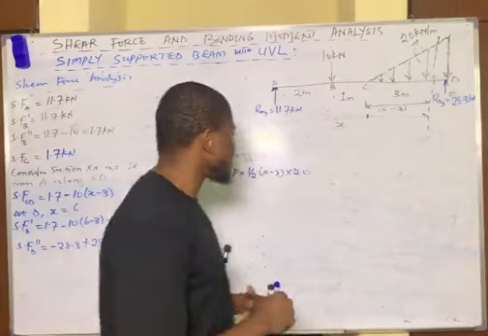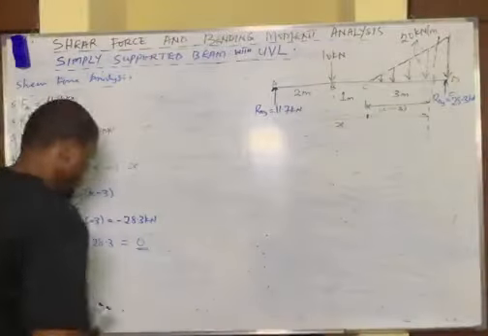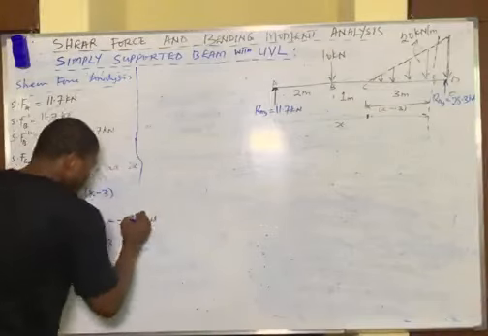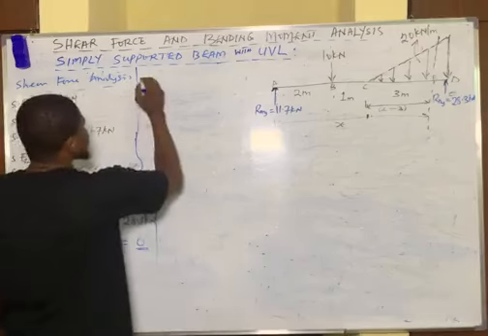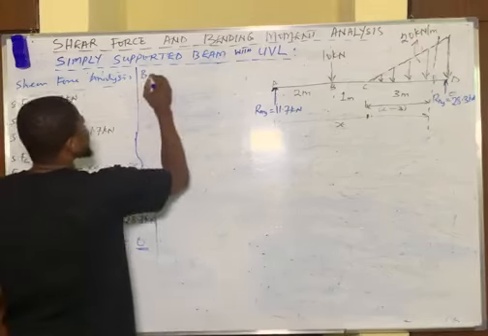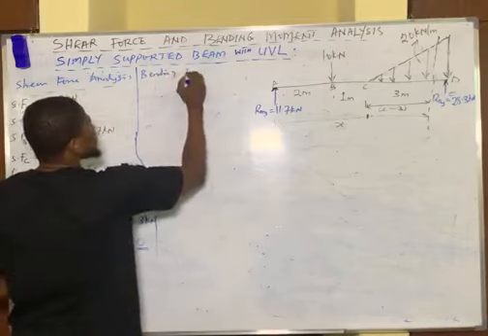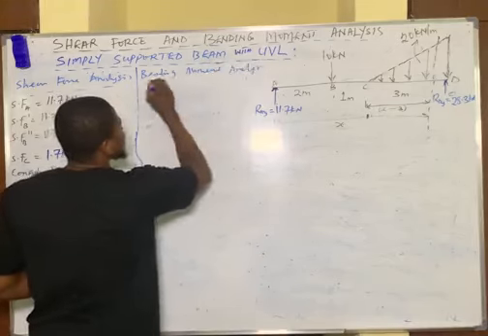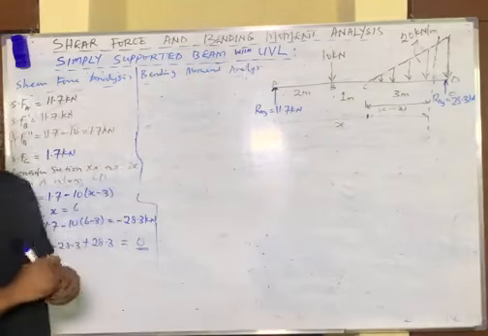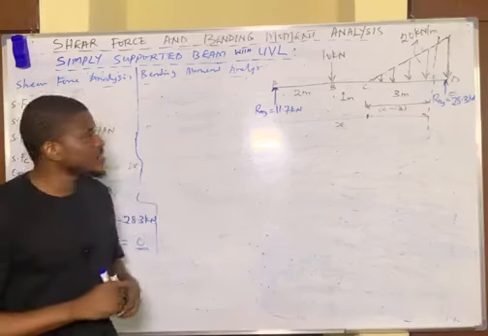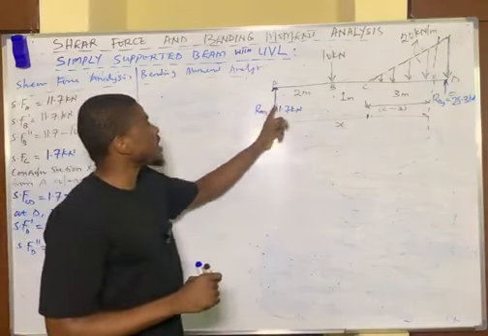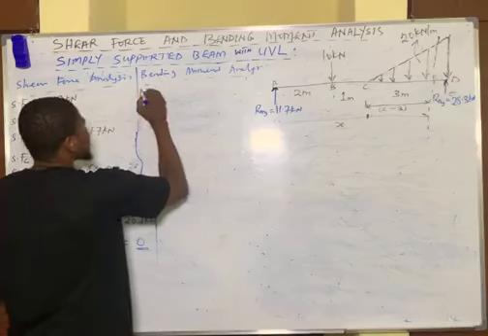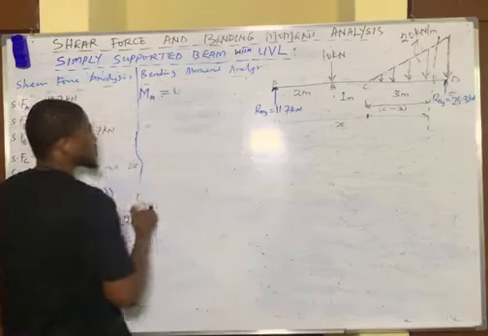All right, the next thing to do is the bending moment analysis. So we start the bending moment analysis. Let's segregate here. Bending moment analysis. Now, from equilibrium law, the moment of force about any point is 0, right? So the moment of this force, RAY, about point A automatically is 0. So moment at point A equals 0.